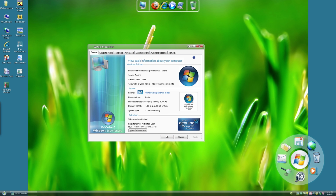So we have this whole different system properties view right here. It's calling itself Microsoft Windows XP Windows 7 Vienna. It's Service Pack 3, 2008 to 2009, and by this same person right here. It gives us a Windows Experience Index. I think this might just be a static image. I don't really think there is a Windows Experience Index program in here.